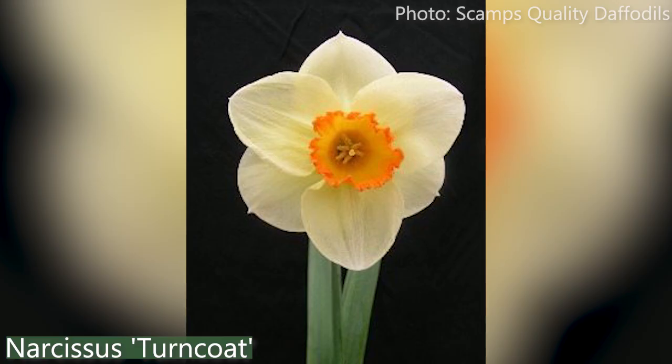Going back to other bulbs, going back to the Scamps catalogue, we will link to the Scamps video we did, wonderful, going through all the different divisions and explaining them all. But there were a couple that caught my eye while I was waiting for us to record. Loving cyclamineus daffodils as I do, and I've already extolled the virtues of Beryl, who I adore. Turncoat, I couldn't find a lot of information about, but it looks ever so pretty. I do love an orange trumpet. So it's got a very short little orange trumpet and the standard reflex petals of a cyclamineus. Though actually underneath it in the catalogue is one called Firstborn, which perhaps I should get considering my recent endeavours with my child.